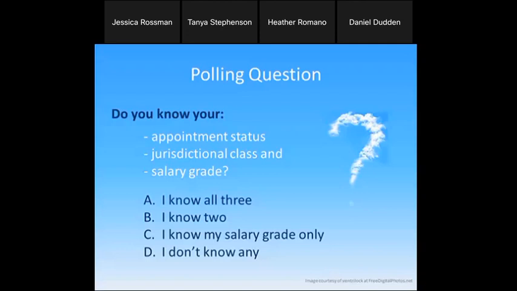Okay, so it looks like pretty much most of the class has answered, Tanya. B is the most popular answer. They know their salary grade. There are about evenly matched for folks that know 2 of these things and some that know all 3. So, okay, well, it sounds good. It varies across the board there, but what we would like to see is that everyone knows all 3 and why it is important. So that's what we're going to address.